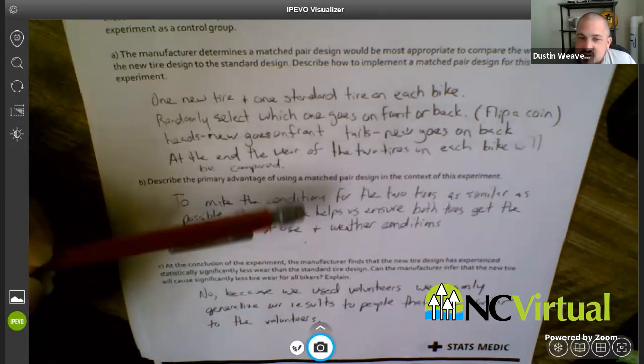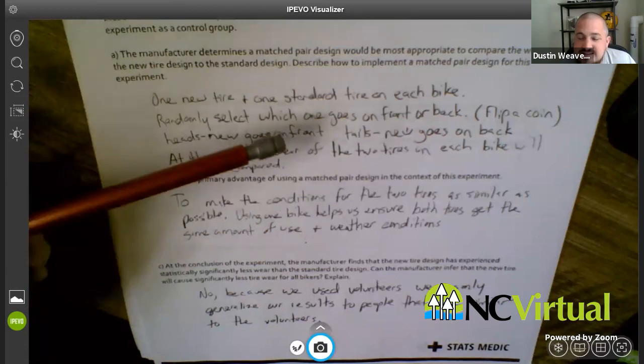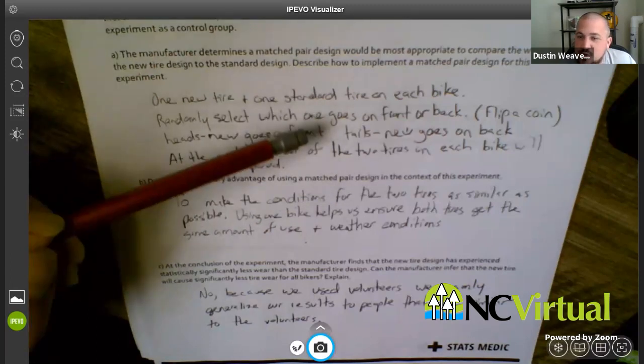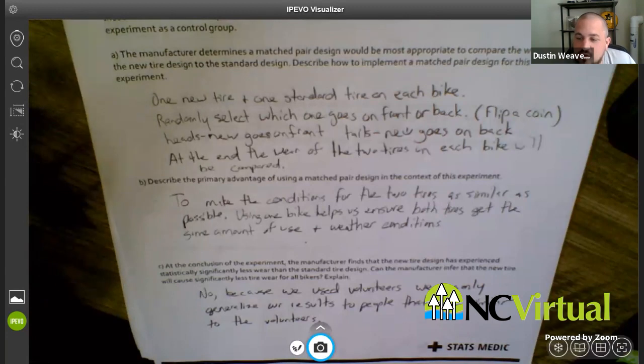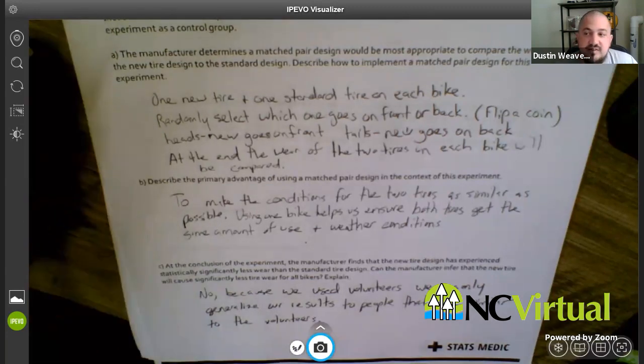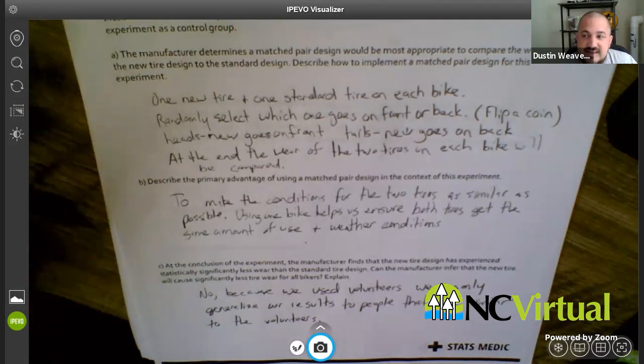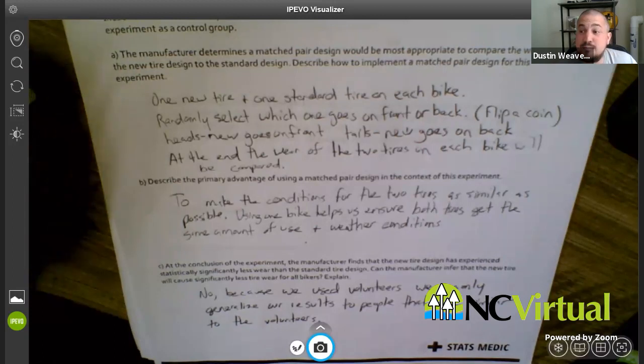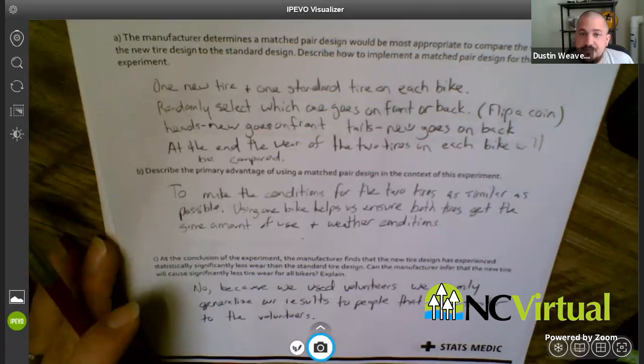Type of experiment to use, they could ask you how to design an experiment, which is kind of what we're doing here. So all those things can be easily just put into a problem. So they're things that are likely to be seen on the exam as one part. And remember, when you only have 10 parts, because you've got 2 questions with 5 parts each, then this is going to be very important.